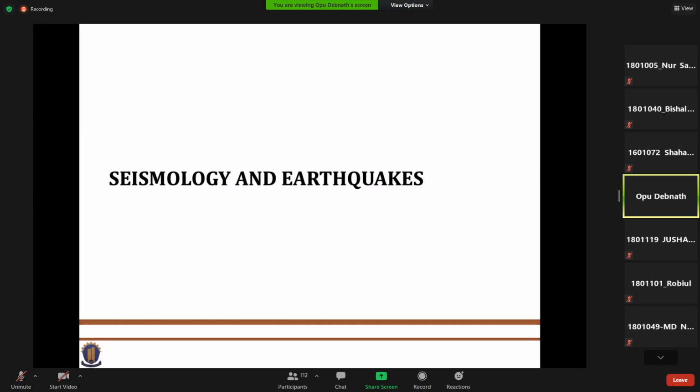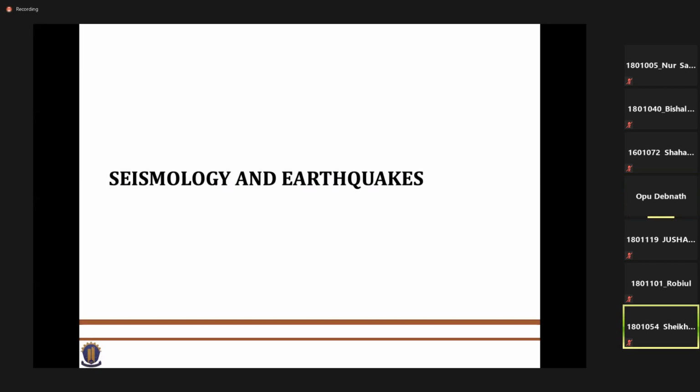Let's start with some terminology. The first one, and in this picture, we will try to understand the inner structure of Earth. This image is actually very well known to us. The outer portion, around 3 to 19 miles depending on the area, is known as the crust. That means the outermost surface of the earth, and thereafter the next layers, basically three layers.